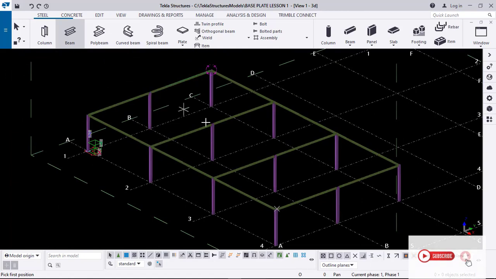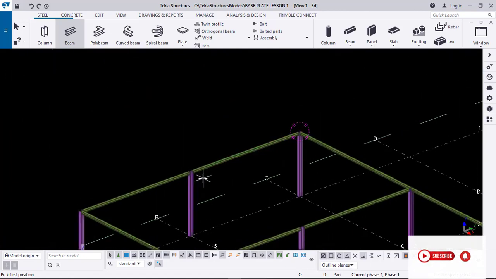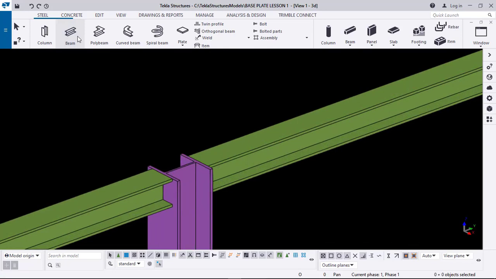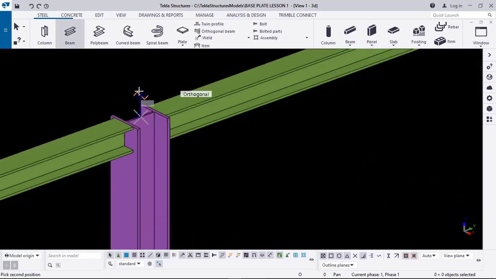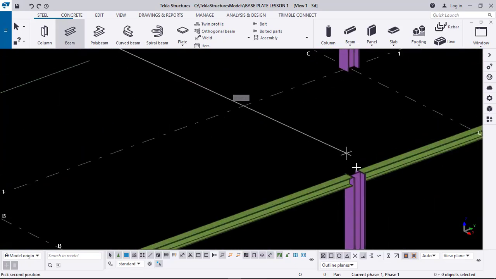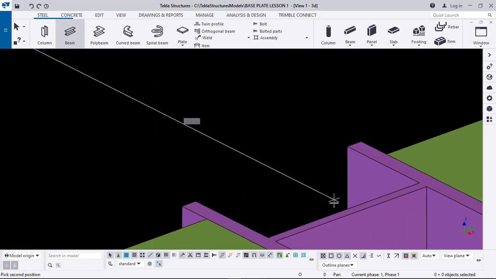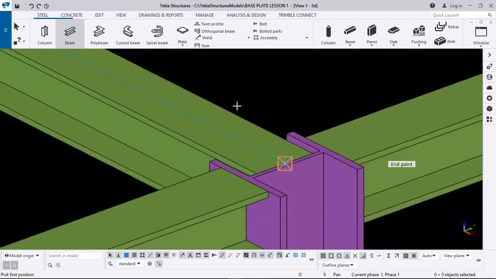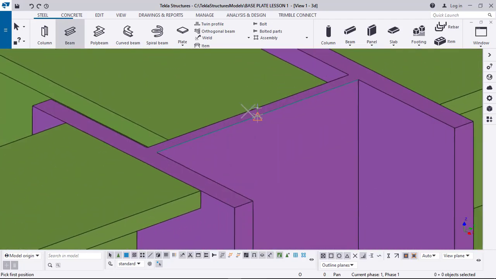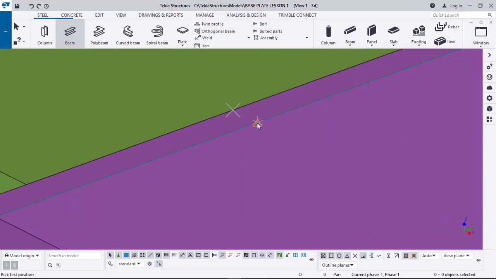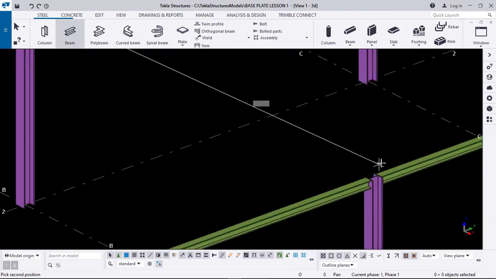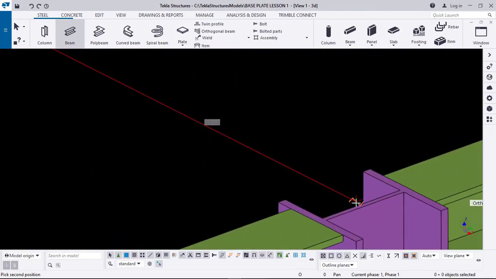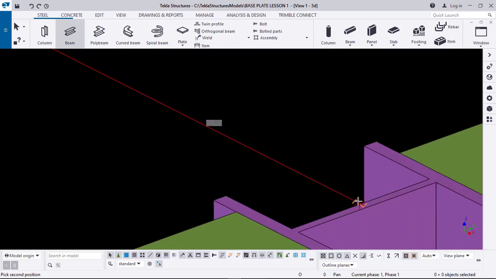I also want to insert a beam along this point, so I will do the same thing here. Now this place right now, I'll just click on beam and click directly on this face, not midpoint, at this face. Once you see this triangular snap, I'll just click that, and then I'll also go again to the next one, and then click directly on this point. Okay, you can see that once you see that triangular snap, that means the edges. If you see the square, that means the center, the midpoint. Okay, so what you are looking for is that triangular snapping. Okay, we go again right now and click on this triangular. Okay, not the midpoint, but the edge.